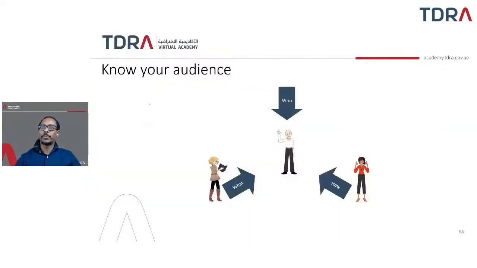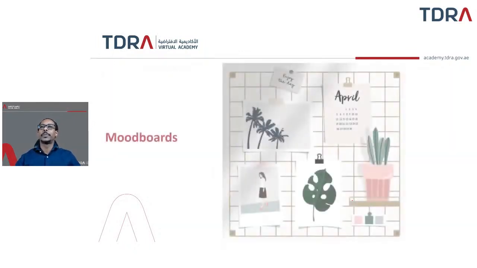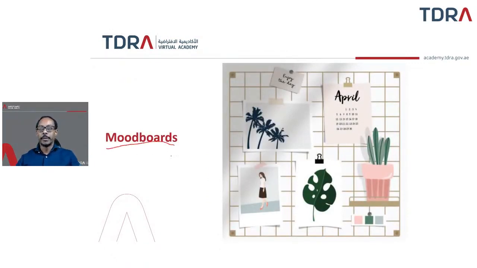And before you dive into PowerPoint, know your audience. That's a golden rule. Know who they are, all right, their age, for instance. What are their expectations out of this presentation, and how much do they know about the topic in order to deliver the right content and good design for them. When you know all of this, it will help to have what we call a mood board. All right, a mood board basically is a board where you collect pieces of information as if they're evidence, all right, pieces of information about your audience, and then this will help you choose the right design for your audience.